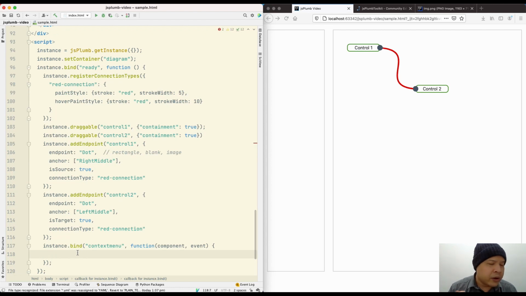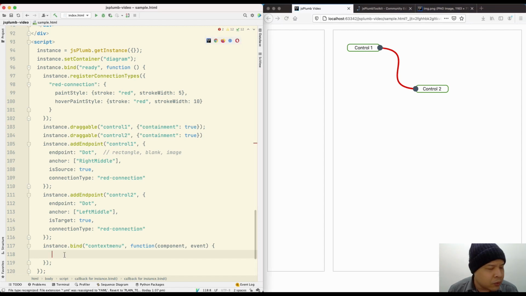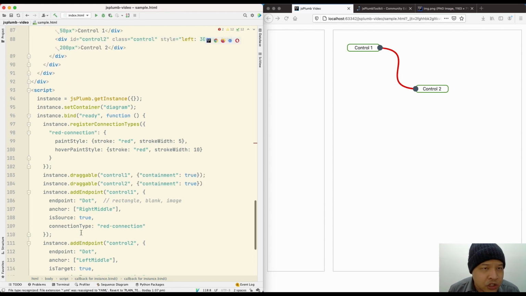Okay, when you use jsPlumb, that context menu event can either refer to somebody right-clicking on the line or somebody right-clicking on the endpoint. So we need to detect what it is in this case. So we want to only detect when they're right-clicking on the connection.